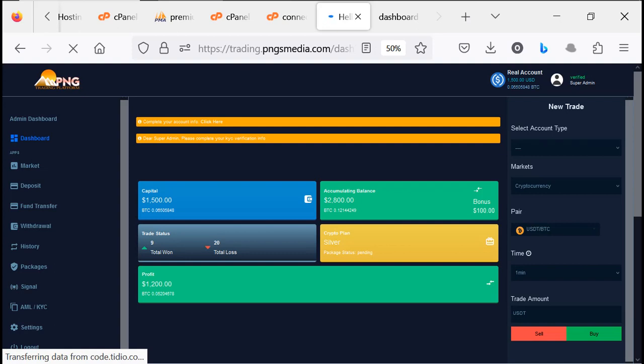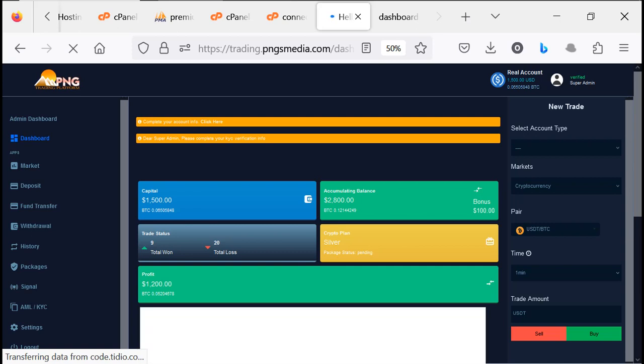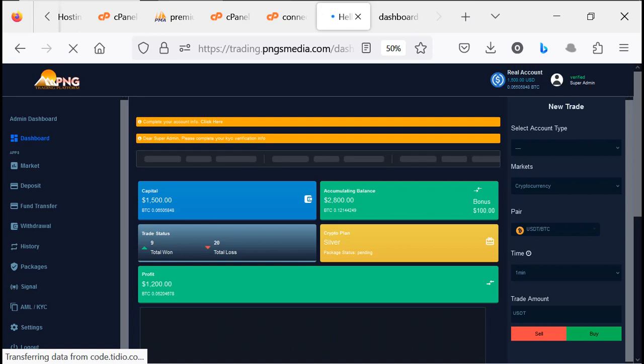As you can see, let me quickly say a few things here. Now can you see this admin? It looks exactly like the user's dashboard. What is the purpose of the admin having a user dashboard and also an admin dashboard?